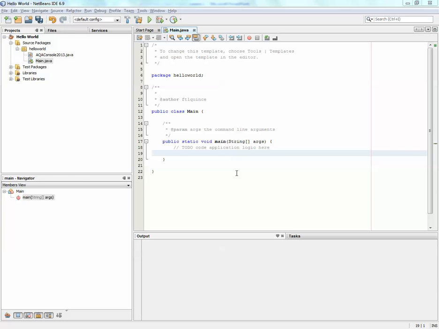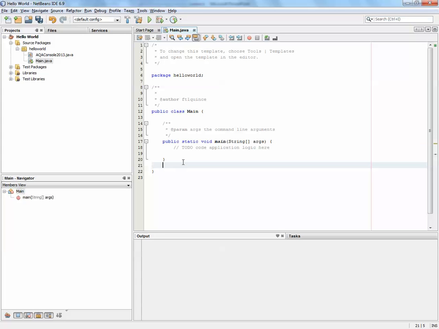Okay, so we're now going to start programming our program. In Java, there are a few things that you have to make sure that you do. One is that when you're writing code, it goes inside some curly brackets. So you can see here that there's some curly brackets, and you've got an opening one here and a closing one here. And inside here, you've got another line of code, and it's got a curly bracket opening and a curly bracket closing. All of our code today has to go inside these two curly brackets.